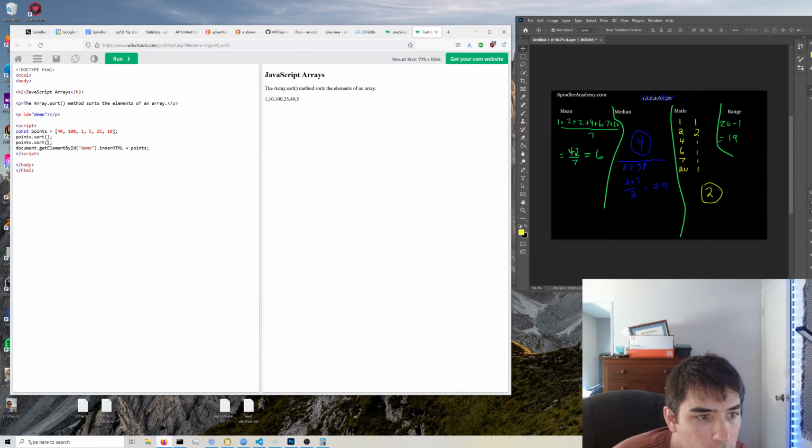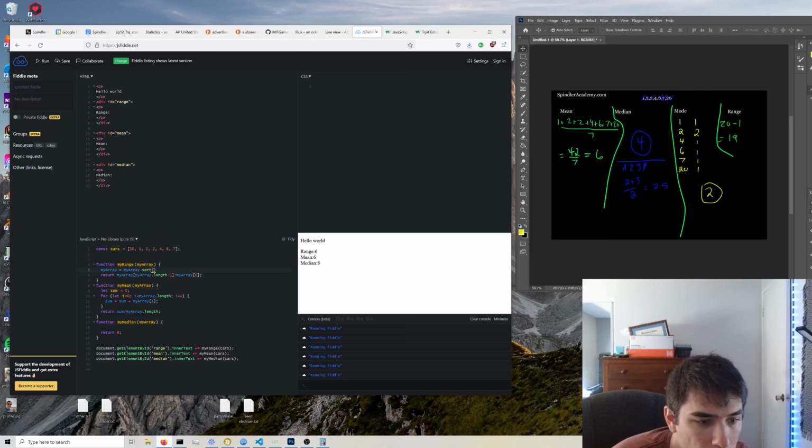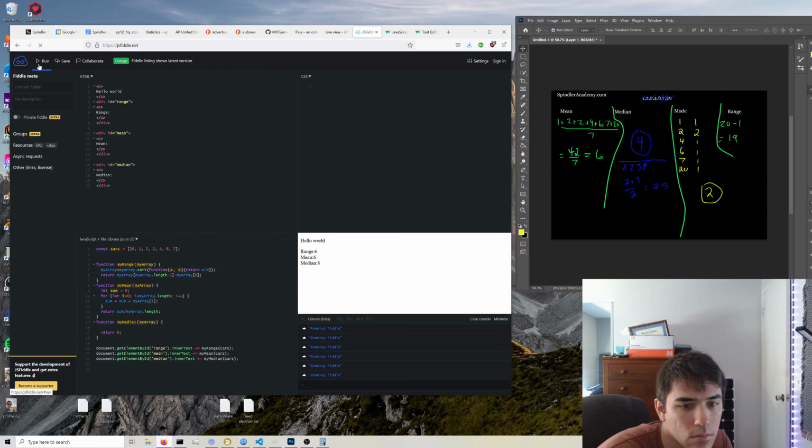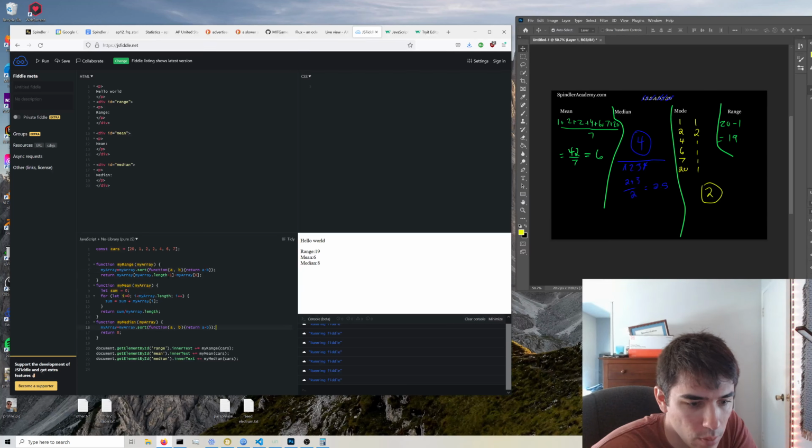So I guess, whoops. So I guess to sort it correctly, you have to sort it like this, which I saw already, but I guess I'm not doing it correctly. 19, that's the correct value. So we just need to sort it, and there's lots of different ways to sort, and I'm not going to solve the problem of sorting in this video, maybe in another video. But we're going to sort the list.